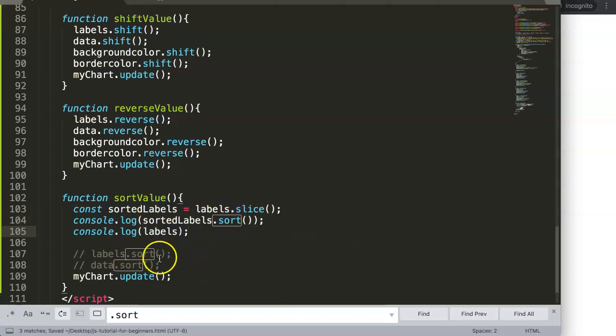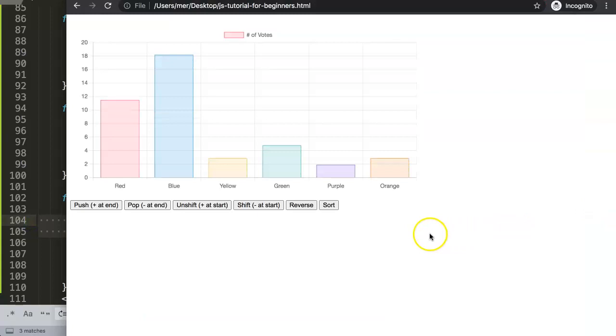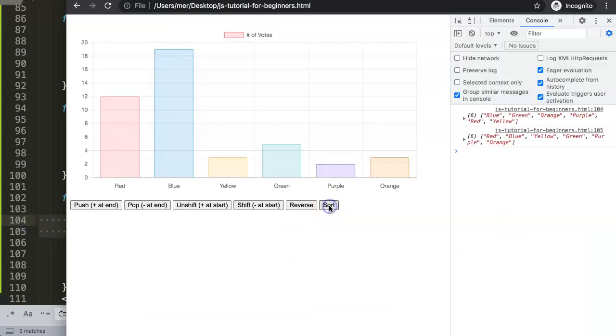So if I save this now, I would expect, if I click on this button, to get these two independently, one sorted, the other one not. Open up the developer tab, press sort, and you can see here we have the sorted version, and here the red is the original version. Alright, so now we have this, because now we can compare.